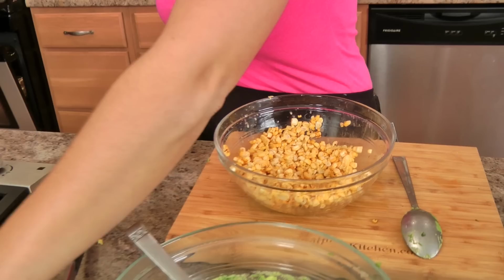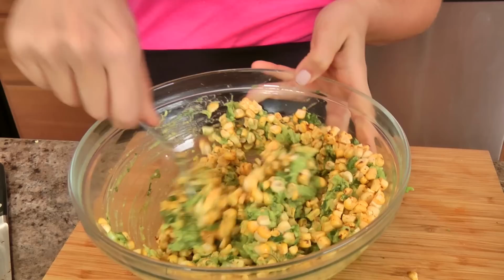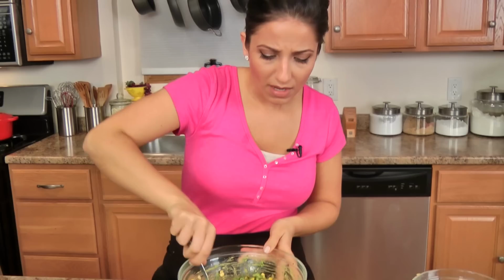Now I'm going to unite the two. I have been snacking on the kernels. You caught me. What can I say? But girls got to do what a girl's got to do. Get them all out of there, and now I'm going to just stir them in with my fork. And look at that. Look at those colors. I love that beautiful, bright, orangey yellow pops out from the green, making my mouth water.